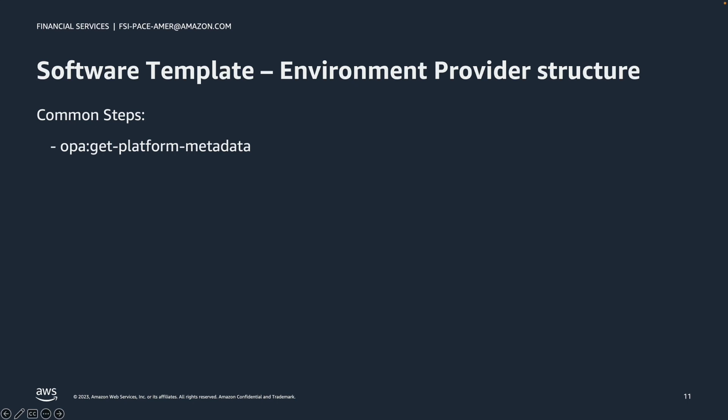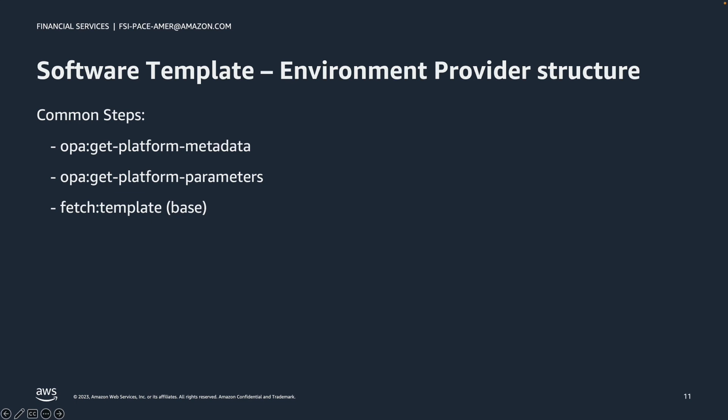You would first get basic information from the platform. That's going to include metadata about the platform and any SSM parameter values that you'll need in subsequent steps. Software templates usually have skeleton code that is fetched from a remote repository. The fetch template action from Backstage will pull down the skeleton code into a temporary working directory and then proceeds to perform placeholder substitution in the skeleton code with input values that you pass into it.